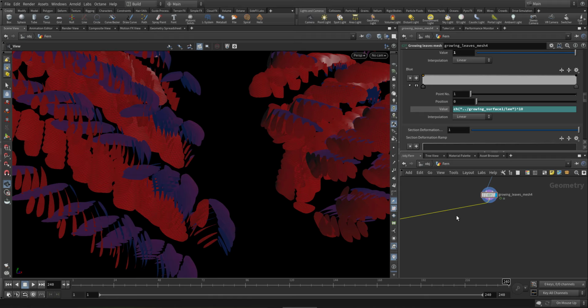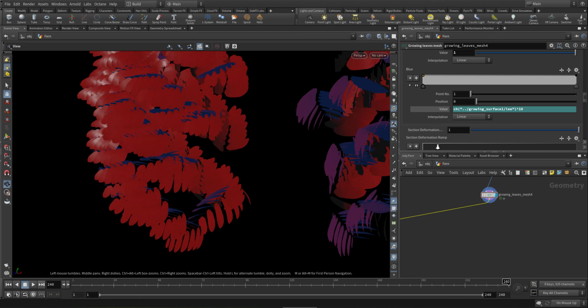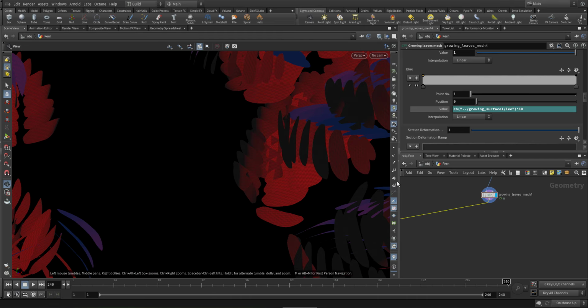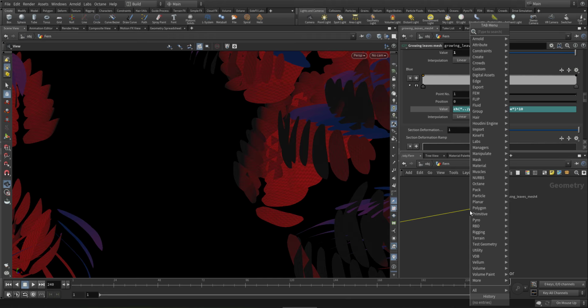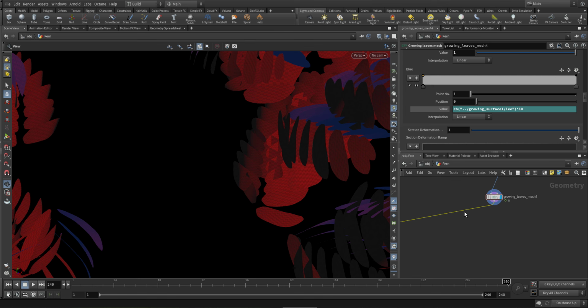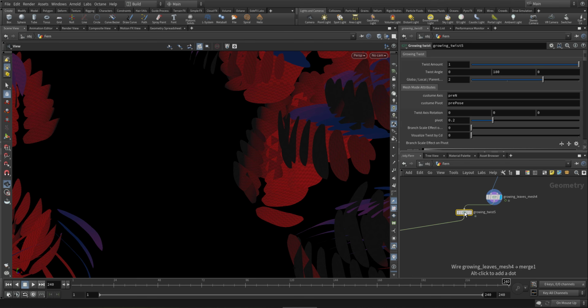Cool. Now I want to have some twists so the leaves don't be this super flat shape. Adding a growing twist. I want the twist type to be in mesh mode, which is the force type, and input 3.